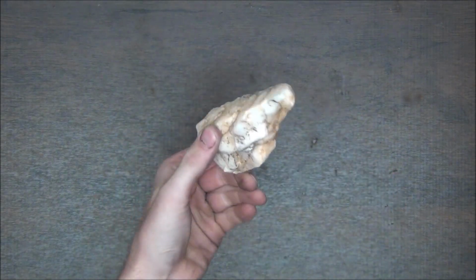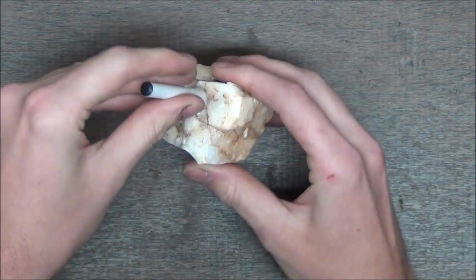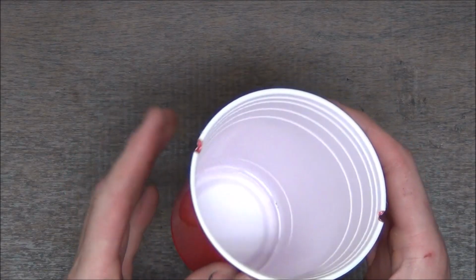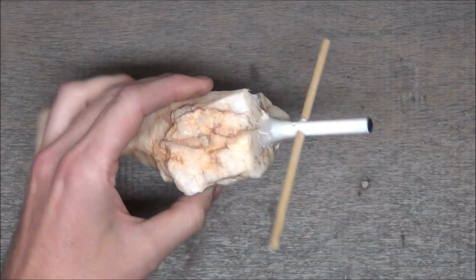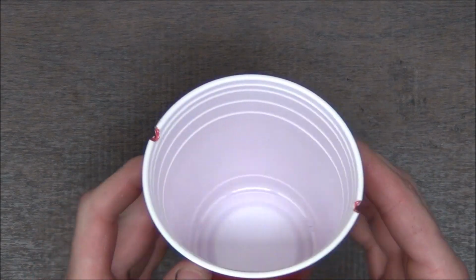Now I don't want to ruin this rock, and so I'm going to make a mold of it. Using a hot glue gun, I'm going to attach a makeshift hanger onto it. I'll be using this cup as a form, and so the hanger will help to hold the rock over the cup. I even cut some notches at the top of the cup for the hanger to drop into.